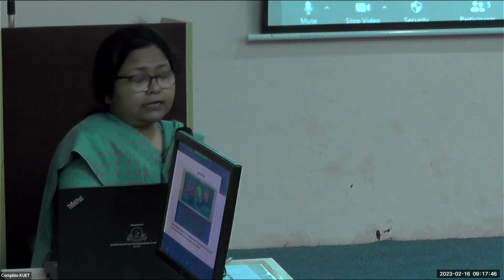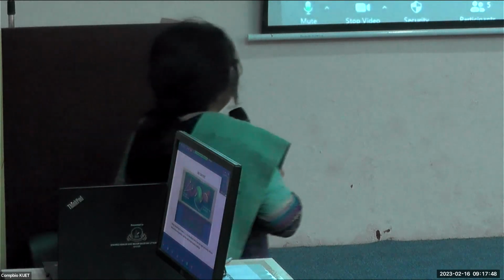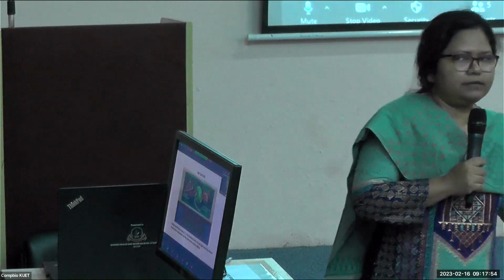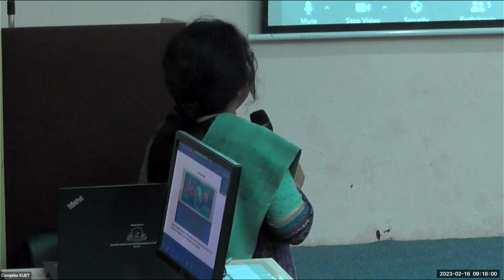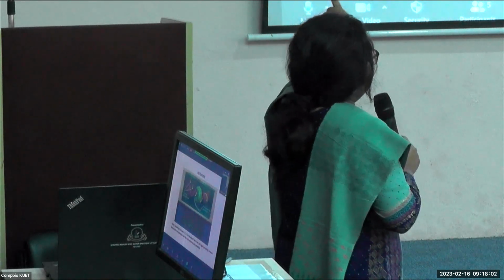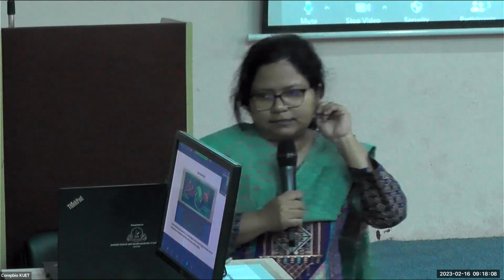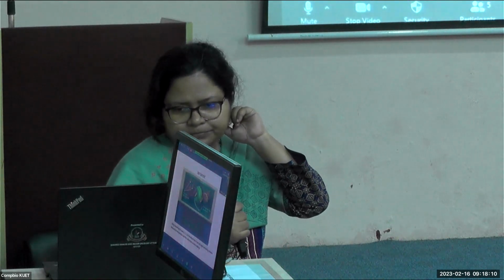So Ion Torrent, I will not go into details, but many of you, mainly those in targeted sequencing, may find it useful to use the Ion Torrent from Thermo Fisher or others, because it is good for targeted genomics, not for the whole genome. I may suggest that it's not good for whole genome.